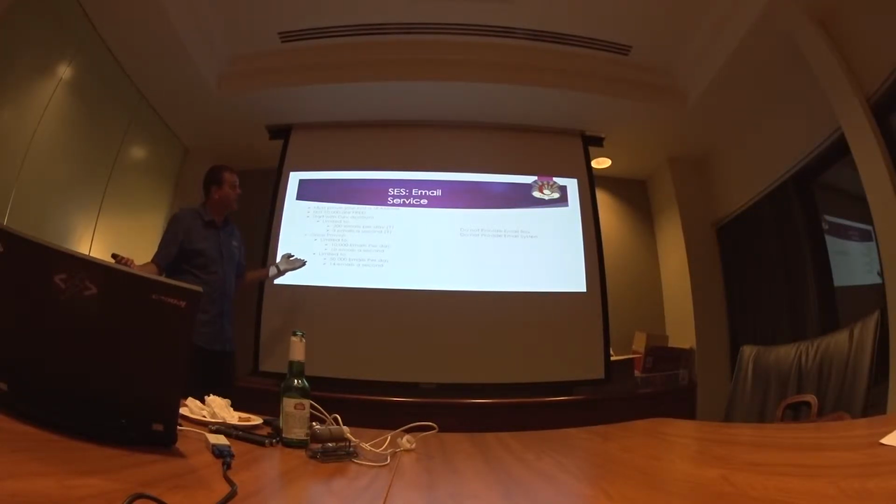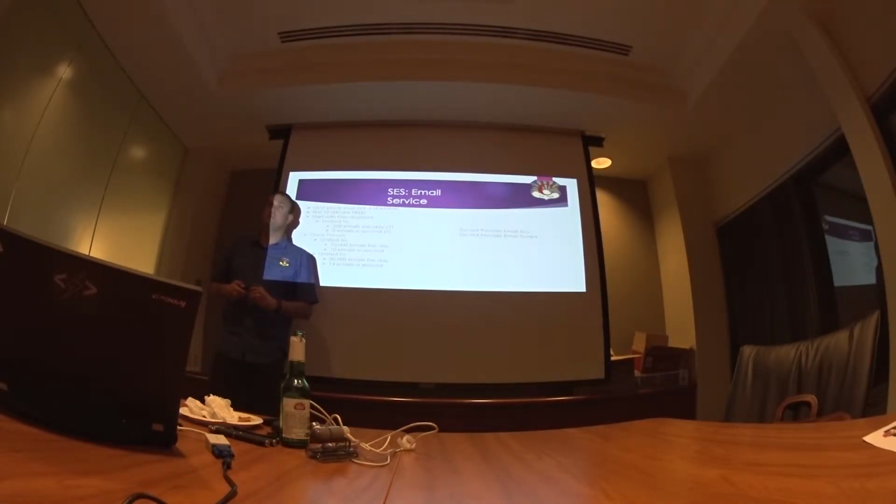I guess I did a pretty good job at what I was doing, because they automatically upgraded me to 50,000 emails per day, 14 emails a second. And as you spend more time with them, as you send more emails out, as you have a really low bounce rate, and you seem more and more legitimate, they will slowly increase this amount as time goes on. Yeah? Do you know if they buffer anything over 14 a second, or do they throw them away? That's a great question. It depends upon how you send them the email. I ran into this problem at one point in time, and then they ended up pushing me to 14.